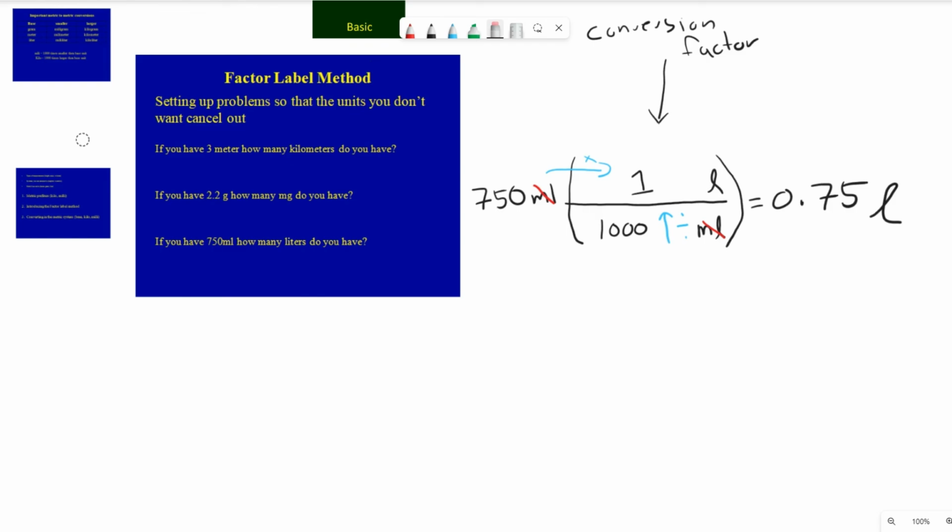So in the next video, we're going to look at the expanded metric chart. So we're going to look at a lot more of the prefixes, and then we're going to do some more conversions. But we're going to be starting with non-base units and going to other non-base units. So it's going to be a lot more complex metric to metric conversions, but you're still going to be using the factor label method. So if you understand how to do this factor label method, you can do the most complex metric to metric conversions and you won't have any problem at all. So that's what we'll take a look at in the next video.